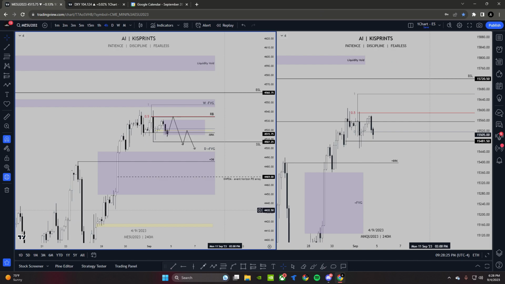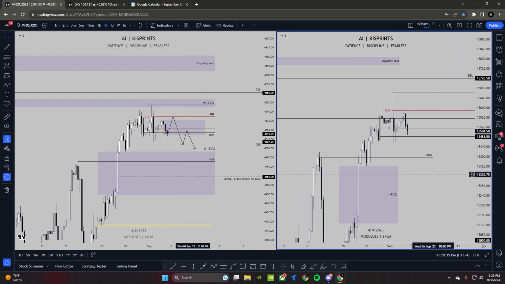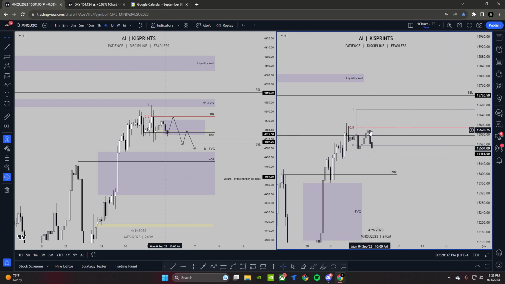Yeah, so that's on ES. It's much cleaner on ES. Everything is much cleaner. On NQ, we have these crazy wicks. With NQ, we're still expecting the same thing: the liquidity sweep, and then our displacement lower. This becomes our fair value gap right here. We have a retracement into an imbalance somewhere in this area.